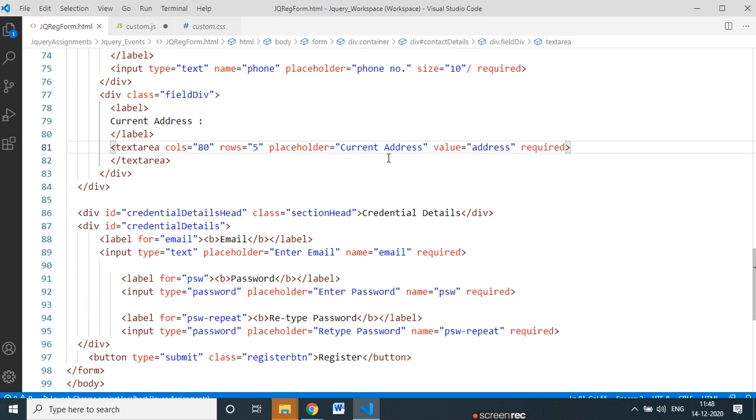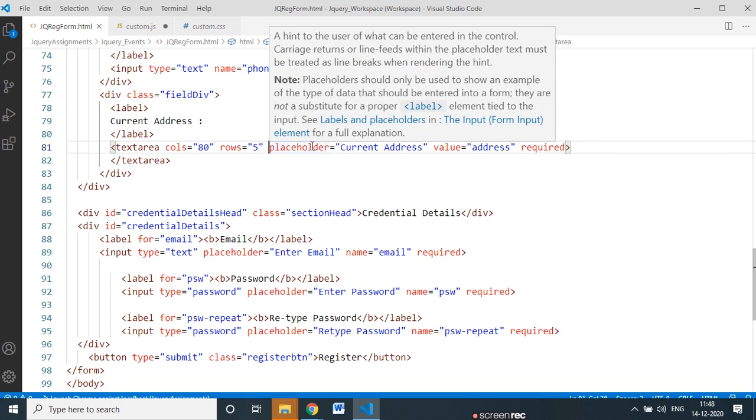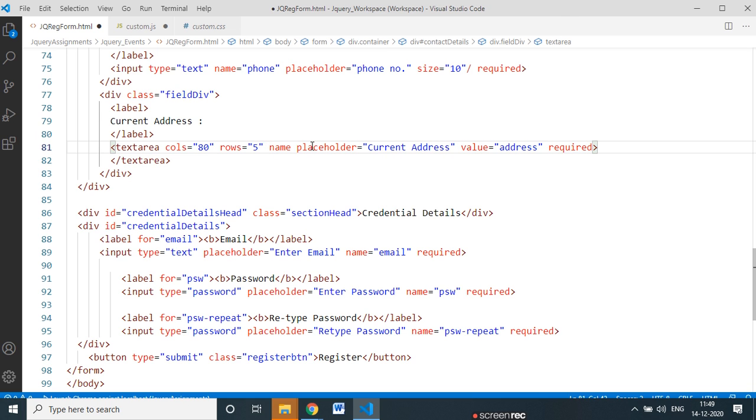The third one is address, a text area, with the placeholder current address. There is no name, there is no specific identifier. You can put the identifier name equal to address, right?